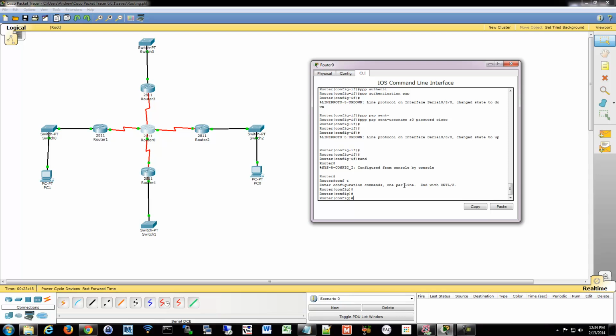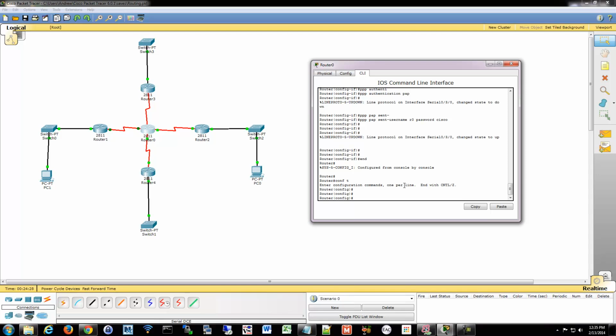So the way CHAP works, it's going to seem a little bit similar, but it's a little bit different. So CHAP with the configuration is actually a little bit simpler. It has one less command, but you have to create a username for the other router on your local router, just like with PAP, but it has to be the host name of the other router. So with CHAP, I can't send a username over the link with the sent username command we did before. It's going to automatically try to use the host name.